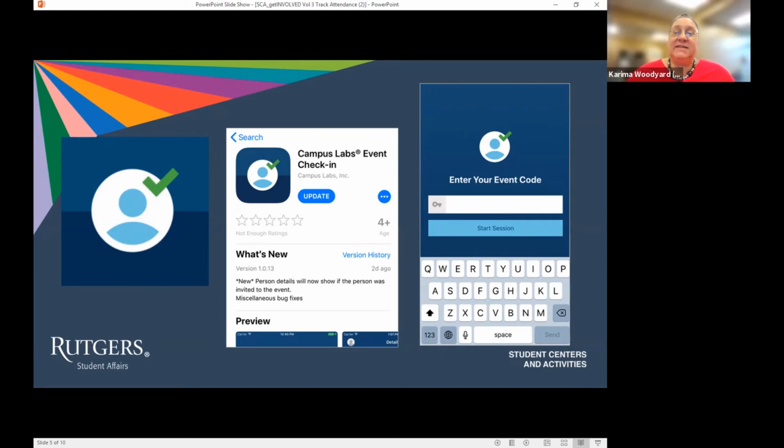And you'll need to know that any staff members that are tasked with helping you check people into your event will also need those two things. They'll need the app on their device and they'll need that code. Student attendees do not need to download anything. Only the event provider and any designated volunteers. You also must have the full access to the events tools in the Get Involved organizational profile. If you don't remember how to get that access, we have a video in this channel on managing your roster and permissions, and that will help you with that piece.